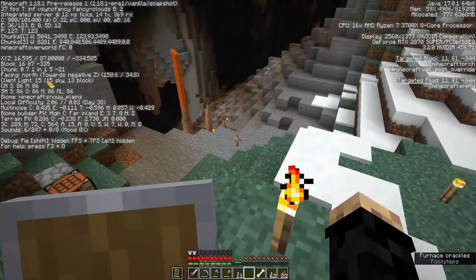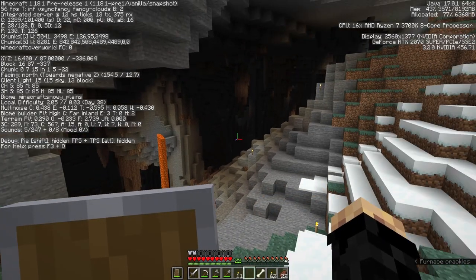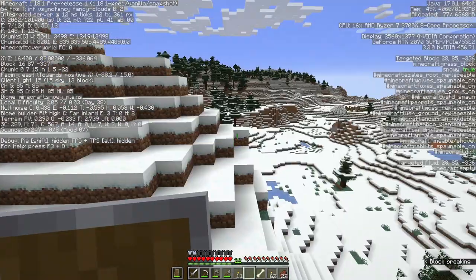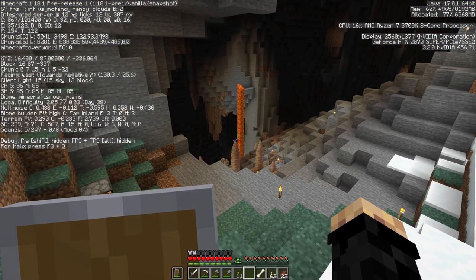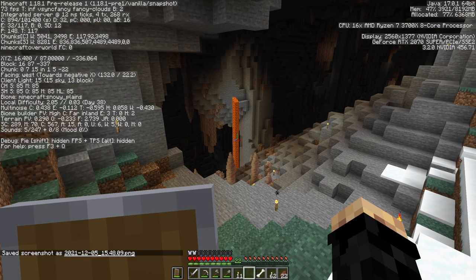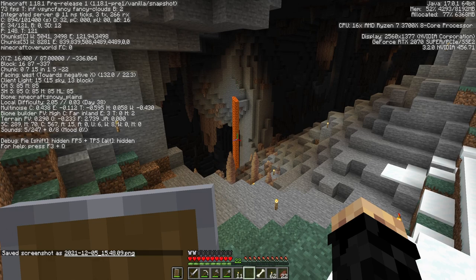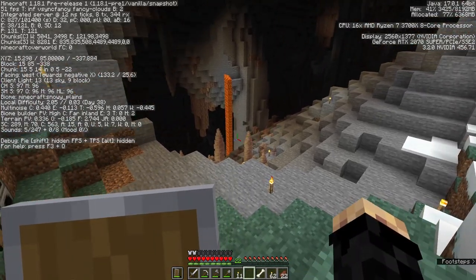So in this F3 screen, what I would suggest you do, if you're going into a huge cave like this, is just take note of the coordinates for the entrance, for the top, essentially. On Java Edition, you can hit the F2 button, and that'll save a screenshot. That's going to be in your Minecraft folder. Or you can just write it down on a piece of paper: entrance to cave 1687, negative 336, right? So as you're hopping around, you can find your way back.